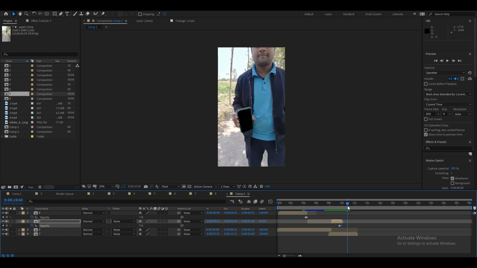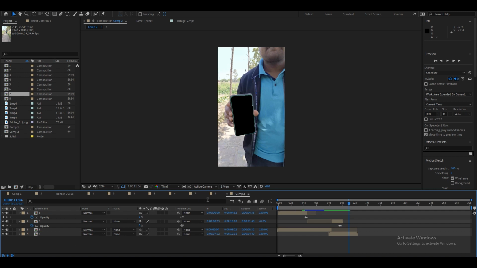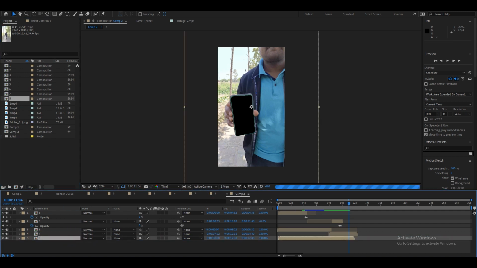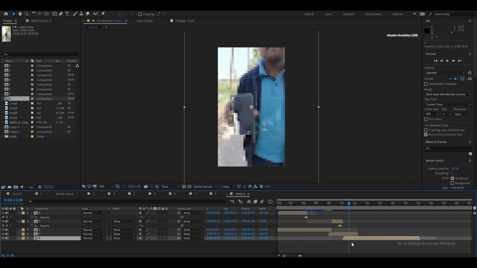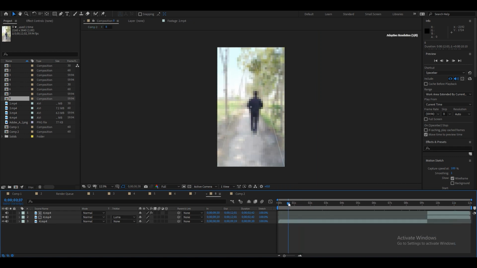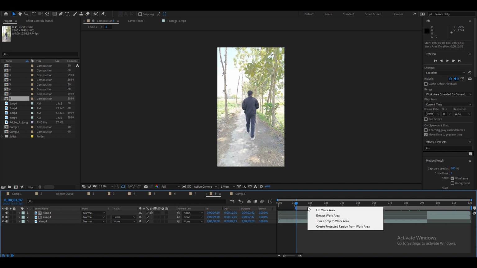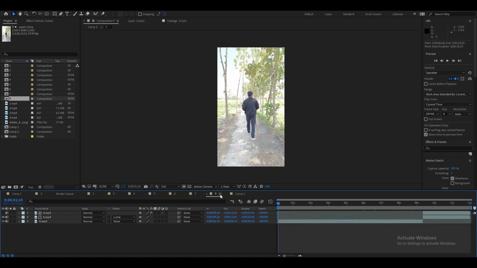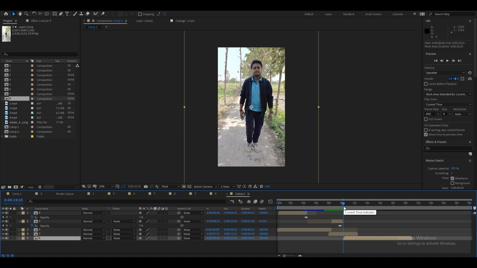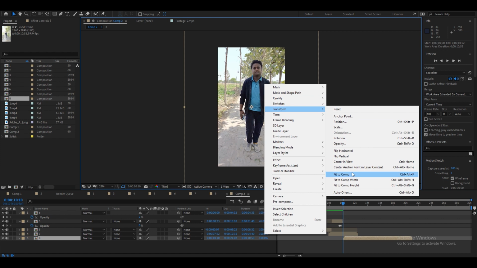Okay, this is the end and this is the final video, comp number 8. Start it like this. Wait, and trim this layer, this comp 2, transformation, fit to comp.